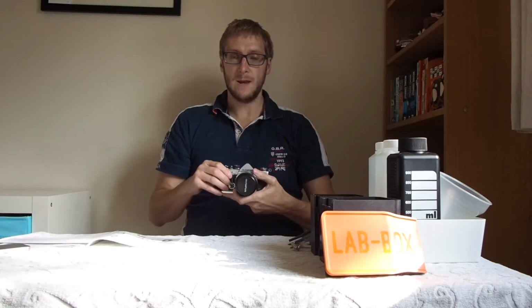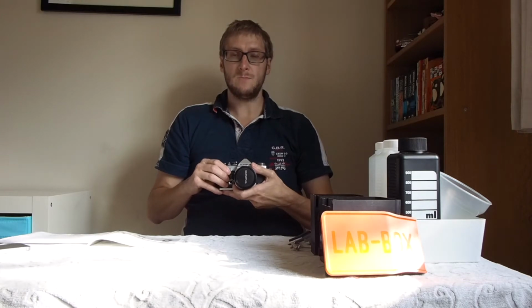So in order to develop in the lab box, I'm going to have to go out and shoot some film. So I'm going to load some film into the Olympus OM-2n and I'll go out and take some compositions. See you in a minute or two.